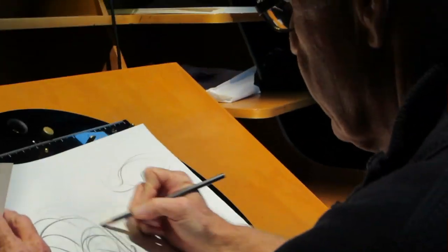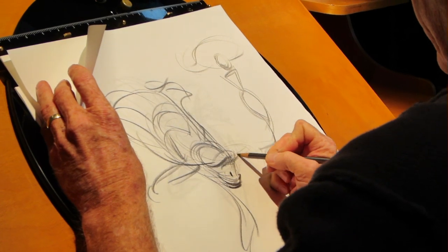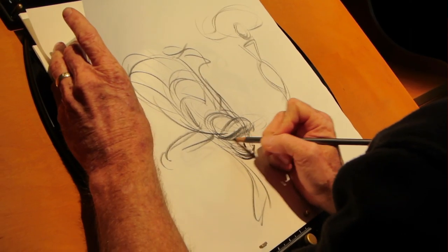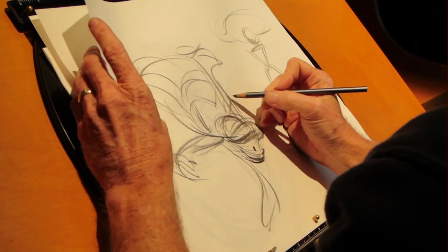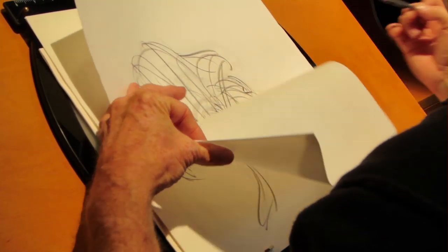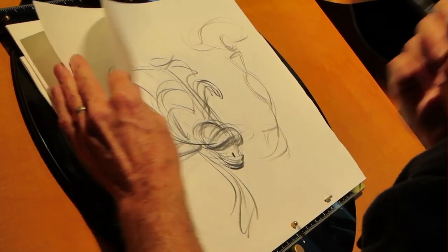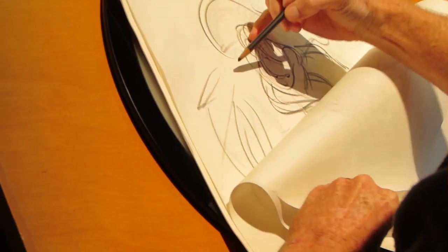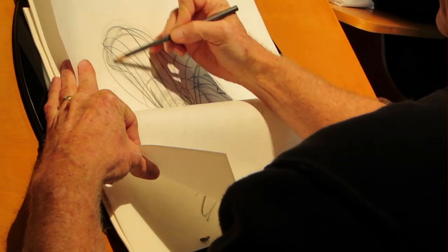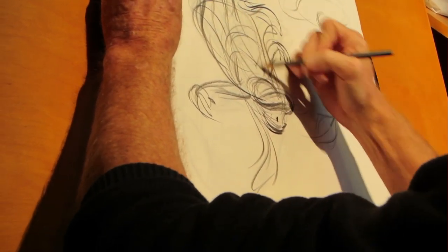So now she's getting ready to swim over there. And I let the hair go back into its Ariel telltale shape. And that hand has been moving up like this, so I've got to let it keep following that arc. This little whip of the hair too, it's whipping this way and coming up, which means it's going to stay up here a little bit. It's actually going to swirl around there like that.